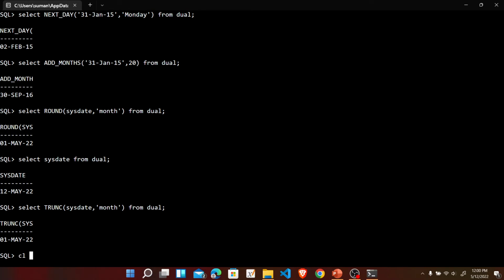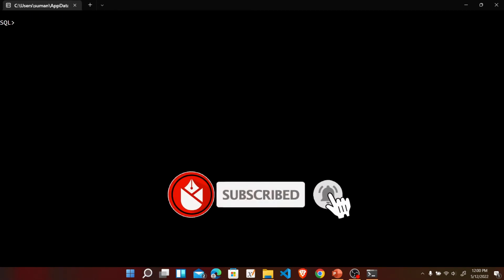Next, clear the screen once again for a better view. Now, as we have used the month, we can also use it for the year, such as type select round. In between, we are typing sysdate, comma, in single quote, year, end of single quote, from dual. And here also it checks in which half of the year the current date belongs, first half or second half.